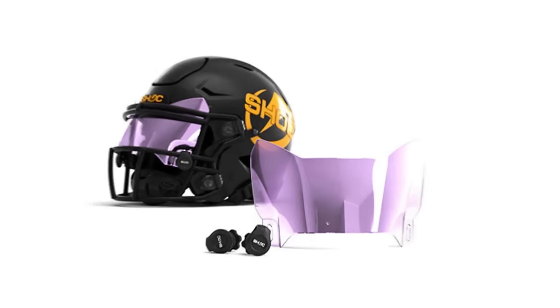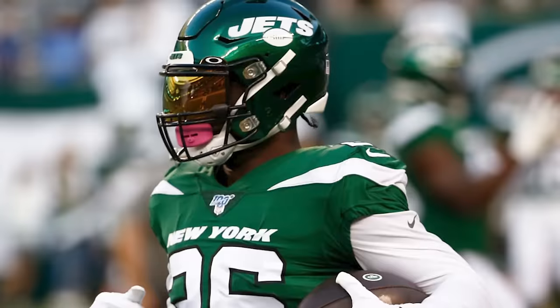The other gray area is still going to be mirrored visors. Mirrored visors might be a clear visor with a mirror finish on it. Mirrored is a gray area — sometimes guys get away with it, and maybe they're getting fined behind the scenes and we don't know about it. The only place the NFL will not bend on this rule is the use of other colored visors — the iridiums, blues, purples, yellows, golds — all those different colors you cannot wear in-game in the NFL. The only time you'll see guys in these cool iridium visors and different colors is in warm-ups, training camps, and practice time.